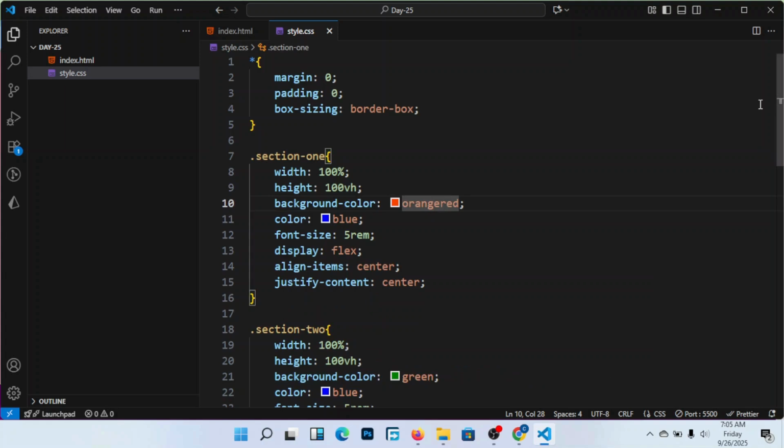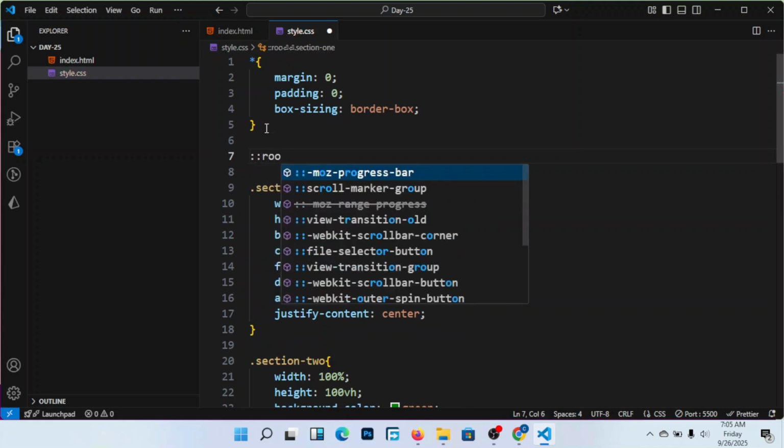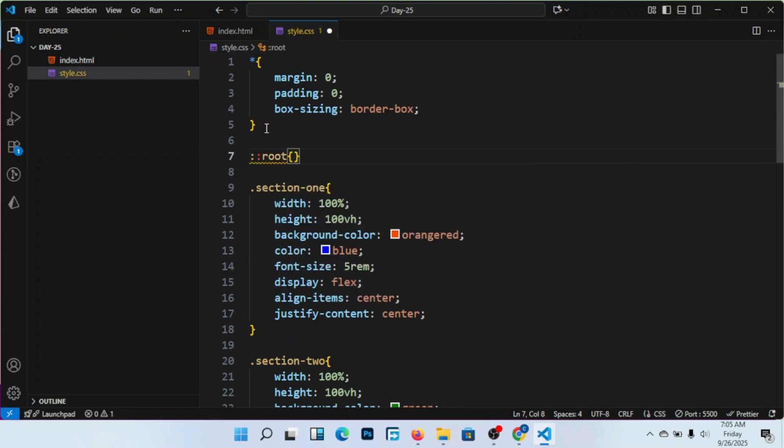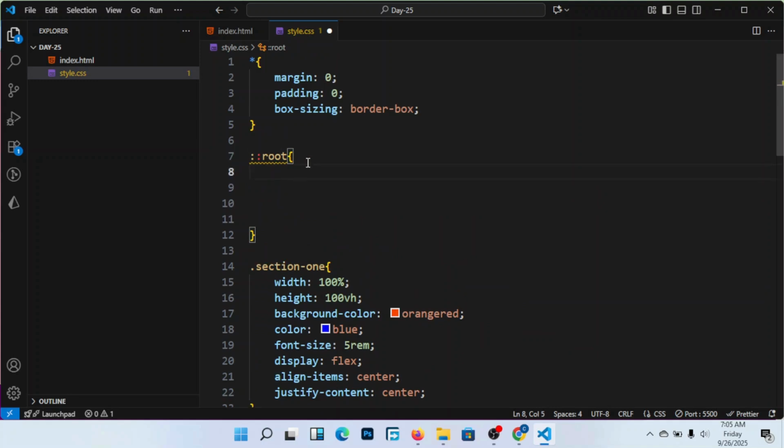So what we normally do is we get a unique place where we put all our variables together. So I come here and say, for example, something like this, :root.